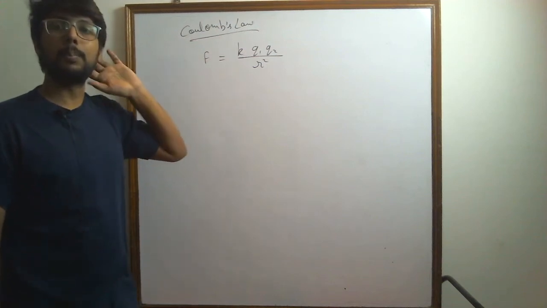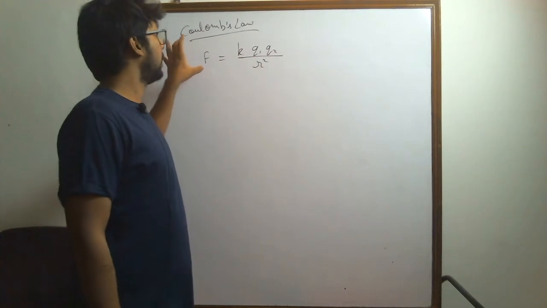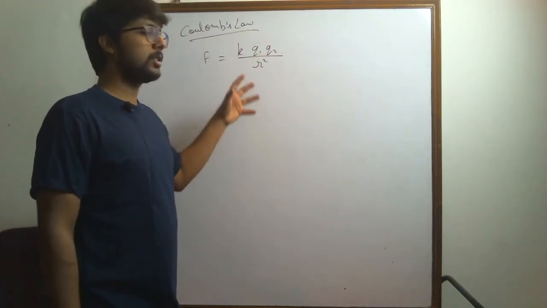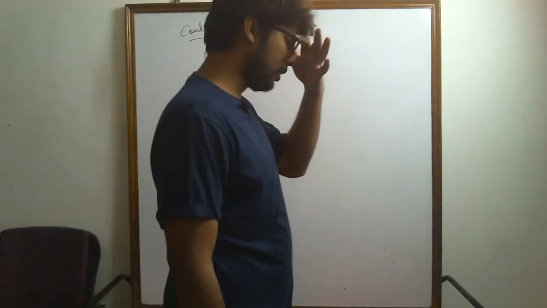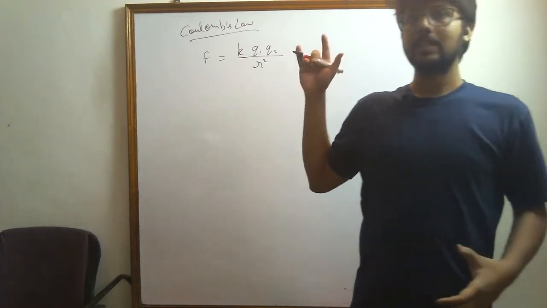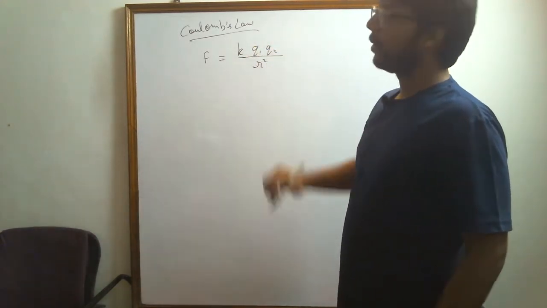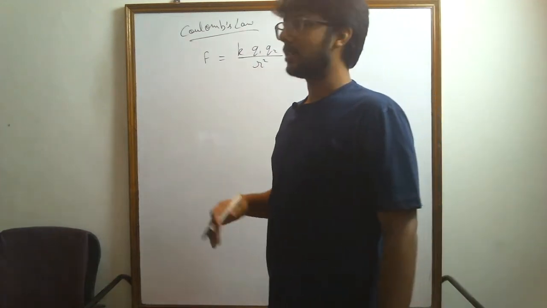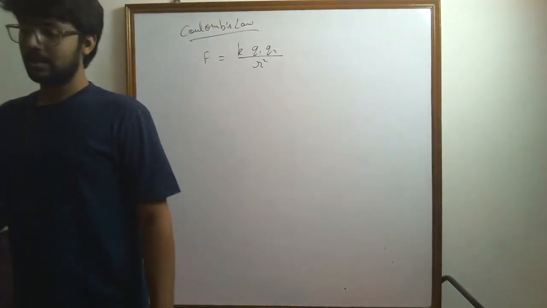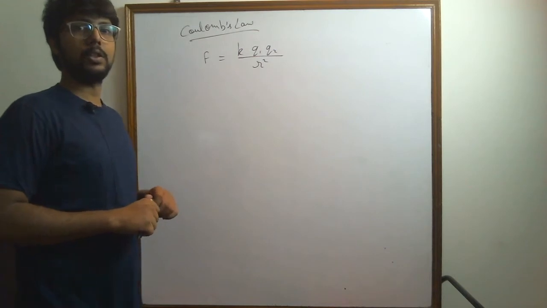That means we do not have a proof as to why this is here, although there is a theory behind it, but we do not know why this happens. It is very similar to gravitation, because the gravitational force is exactly this, but exchange this with m1 m2, the masses of the two objects, and of course k is a proportionality constant. In that case it is capital G, the universal gravitational constant.